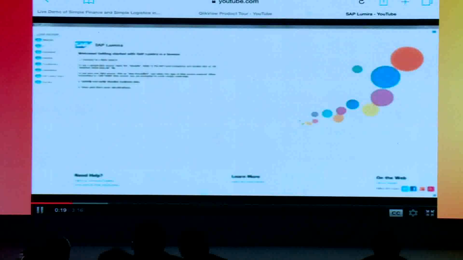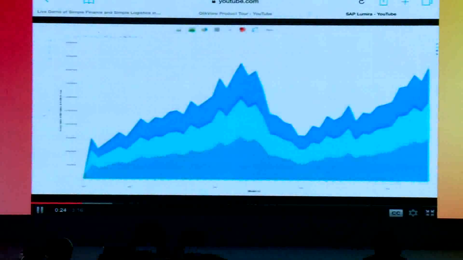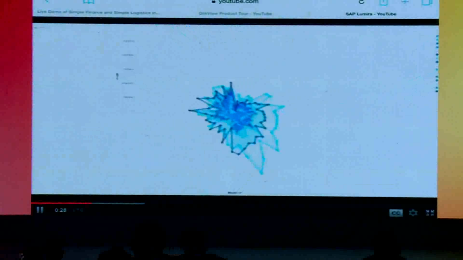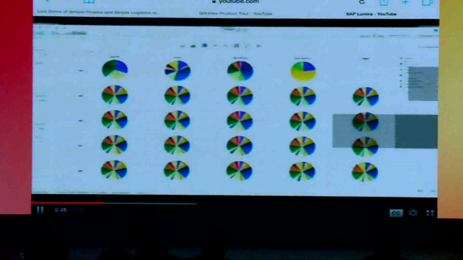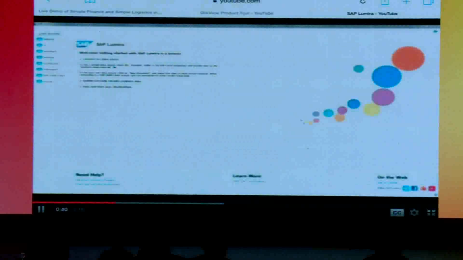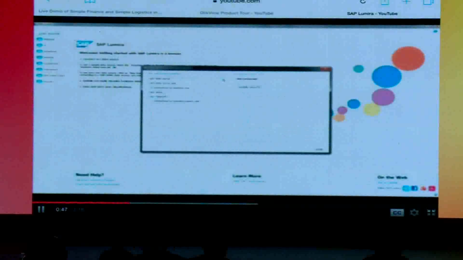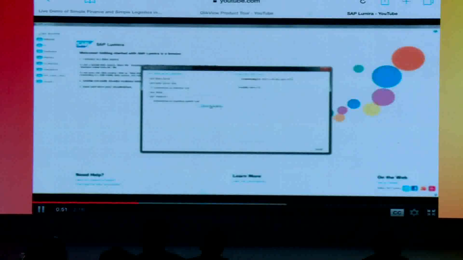SAP Lumira helps analysts bring together and transform data to discover hidden insights and answers. Designed for ease of use, the software combines fast data manipulation with engaging visualizations, allowing users to explore data from a variety of enterprise and personal data sources. With SAP Lumira, you can consume data the way you process thoughts: fast, interactive, and visual. Connect, access, and visualize data without a single line of code. Get real-time answers on any volume of data. View the big picture and drill down to details. And then share your findings instantly with others.